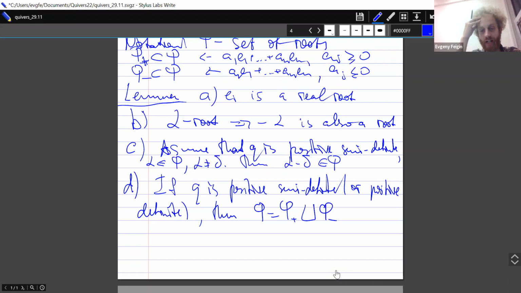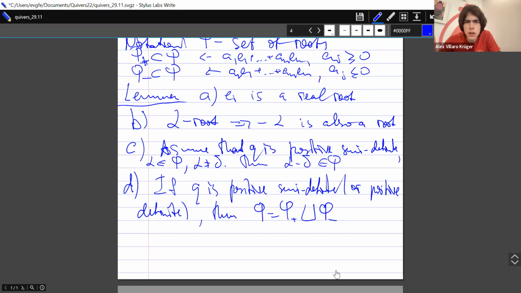So these roots are exactly the roots we have here. To make it precise, those EI, which we have in part A of the lemma, correspond to simple roots of the Lie algebra. And any other root is expressed in terms of these EIs as a linear combination with either positive or negative coefficients. So this is, in short, the correspondence, but we'll discuss this in more detail. Does this make sense? Yeah.